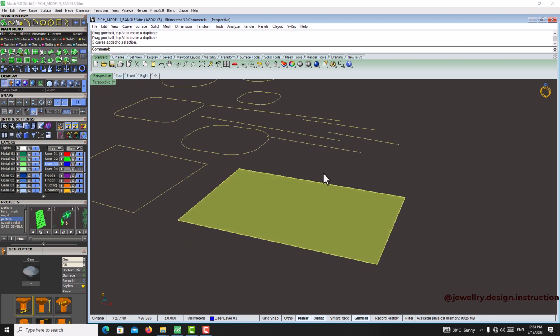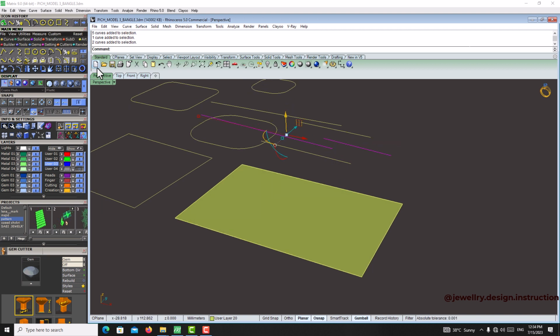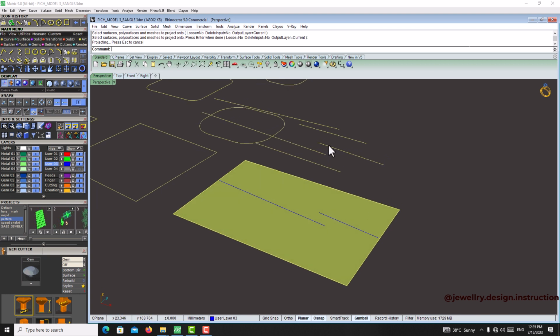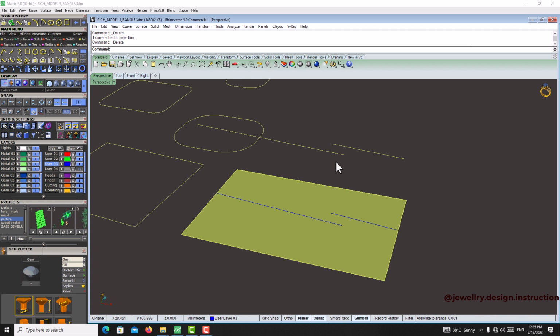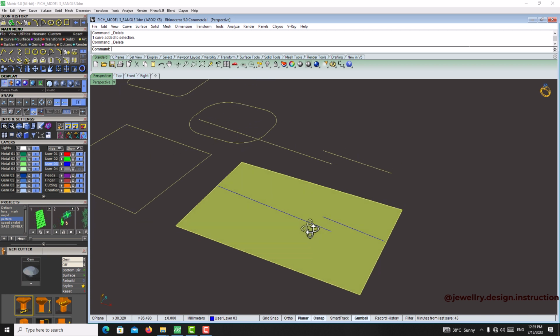You should choose your curves and then click on project, and in here it tells you what you are doing. You choose your curves and then click on project and then select surface. Your surface is this, yes, select surface, and then push the enter button or right click. Yes, your curve is on your surface with these icons. And this.